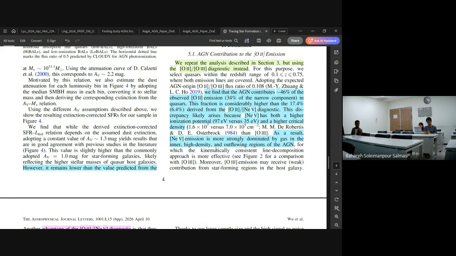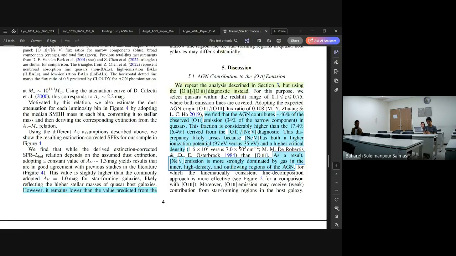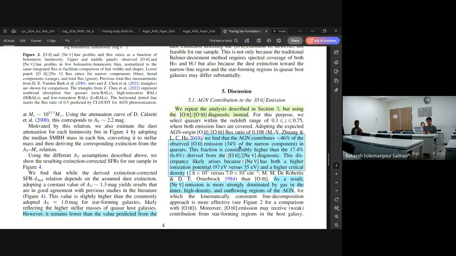Whenever you use a spectrum for AGN, you always fit narrow and broad components to the lines in order to differentiate what is coming from the galaxy and what is coming from the AGN. I'm not really sure what they have done new, because even the correlation between star formation and luminosity is also well established. They also use SDSS data, which is again what they have already done. And I know the authors, especially Uso, he has already done so many papers regarding this. So I'm not really sure what's new in this paper.